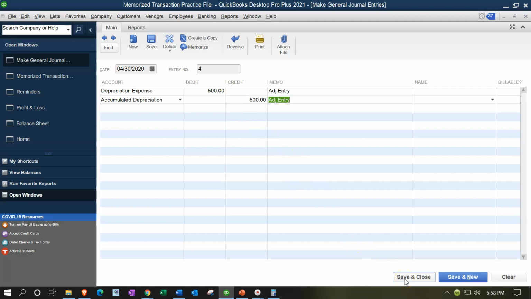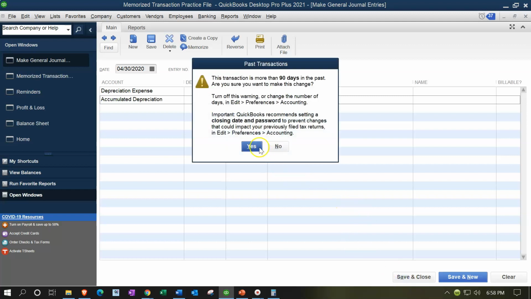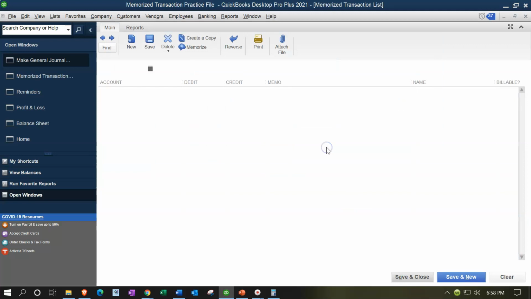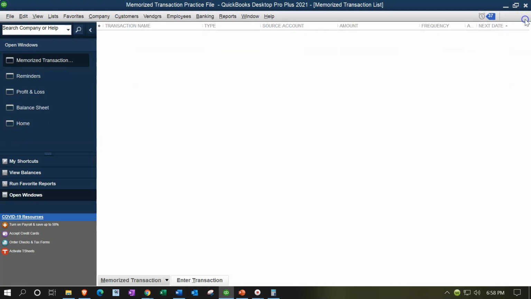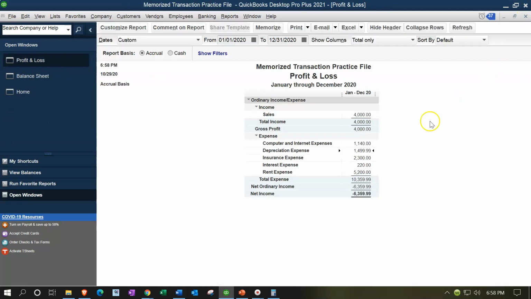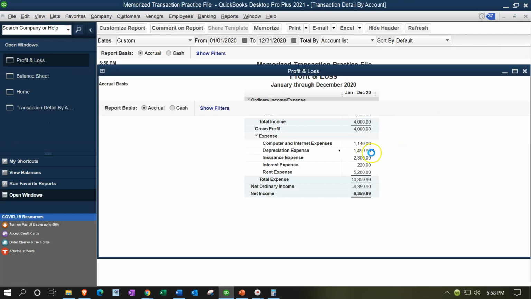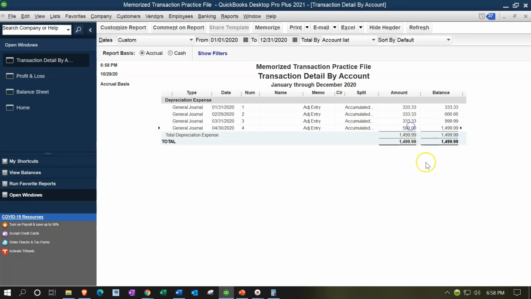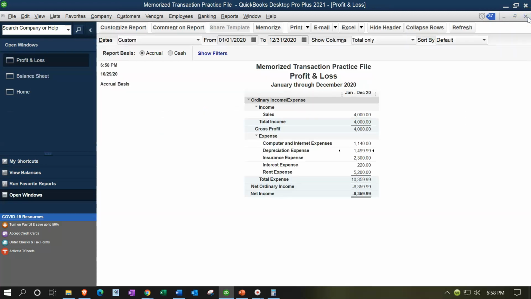And then you can change this and still use the memorized transactions to remind you about it. And so you can do that, and then close this back out, and there's our depreciation. So we changed it for this month, but we used the memorized transaction to remind us to do so.